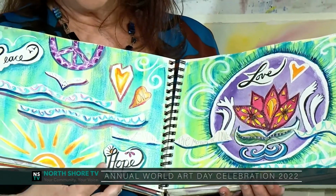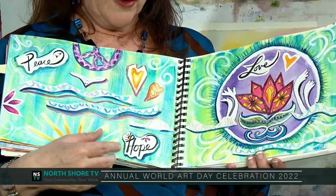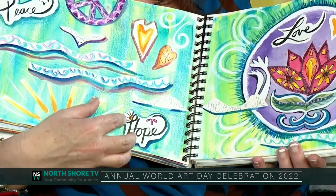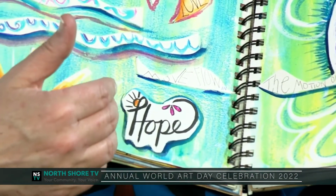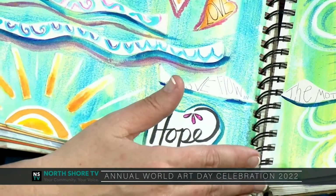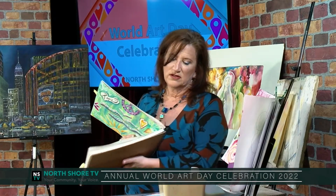And it gives it a 3D effect. Same thing here. Believe it or not, these are also collaged on also. And the other cool thing is this, if you go up close, has a texture. This is colored pencils. So all of these layering can be done, and the colored pencils might be a little less intimidating for people who don't want to do watercolor because you can erase it off, right? But for the demonstration that I'm going to be showing you now, I'm going to be doing watercolor.